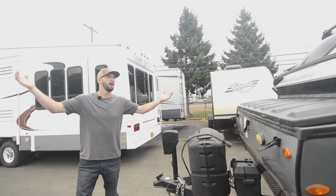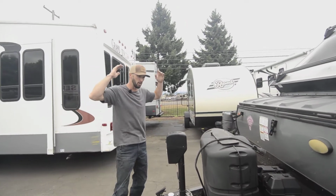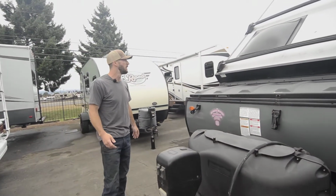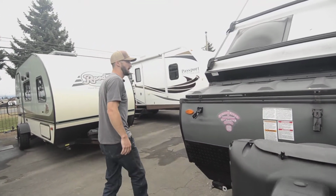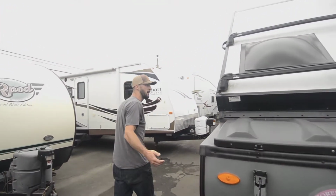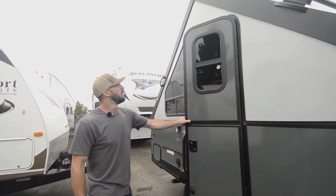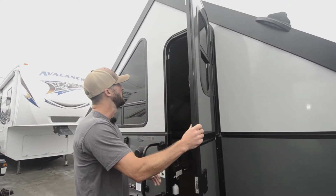But let's go take a look at the inside on this thing, because what I really like about them is once they're up, how tall these things are. I'm not a huge guy, I'm about 6'2", but in my boots I'm about 6'3.5" or so. But I fit in this thing, and it's something I really like. I can't get comfortable in something that I can't stand up in, but that's just me. But it makes me appreciate it. But even the door, I like the way it folds down.